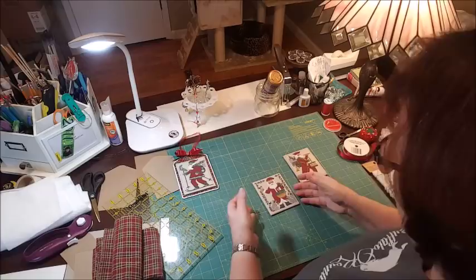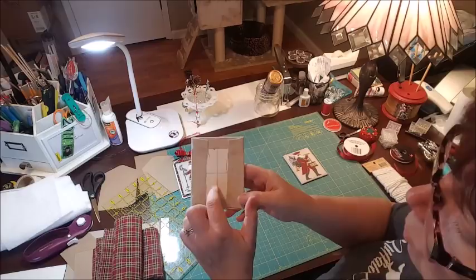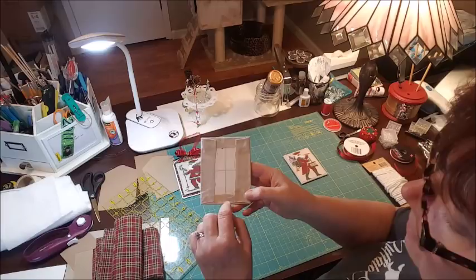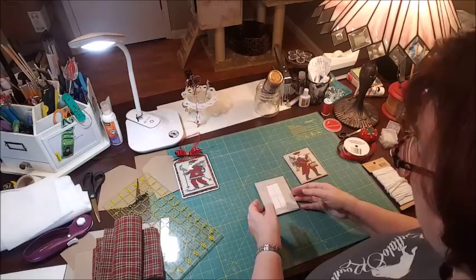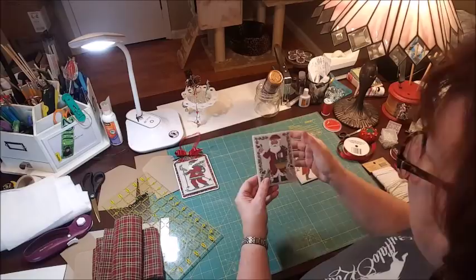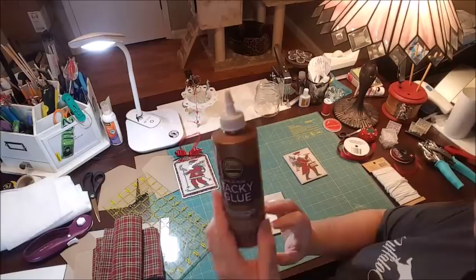And as you can see, if you look at mine, I figure out exactly the center of my board. And then I figure out exactly the center of my fabric. I also mark it with a pencil. And then I lay my fabric down. I lay my mat board on top, line up the marks I made on my fabric with these lines. And that's how I figure out how to get it pretty decently straight. It's not perfect, but I'm happy with it. So I put these on mat boards, and these are done with Aileen's tacky glue. I glue them with Aileen's tacky glue.